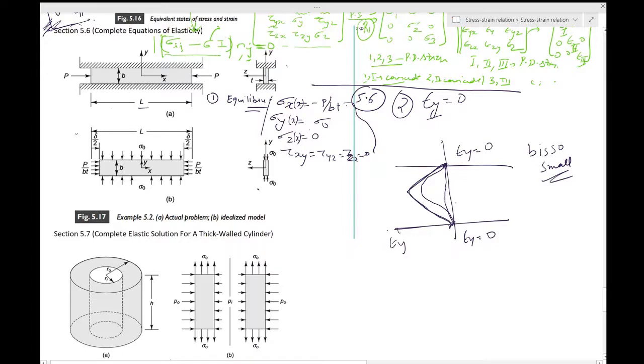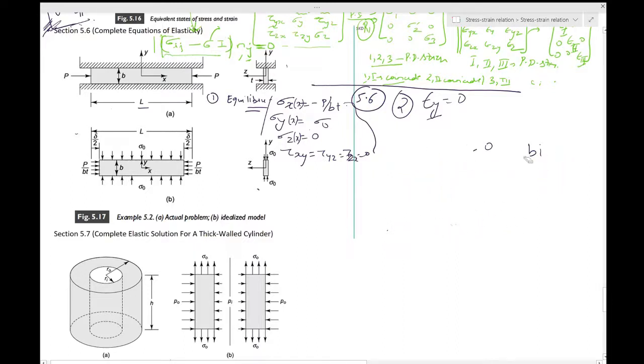So that is why it is reasonable to make this assumption that the strain in the y direction is 0 throughout, okay, and not just at the boundaries. And that's all a part of plane stress, plane strain, especially this rigid problem which you have. So in this case, it is because of the rigid walls which you have. Okay. Now, in terms of delta, you now move to the x direction.